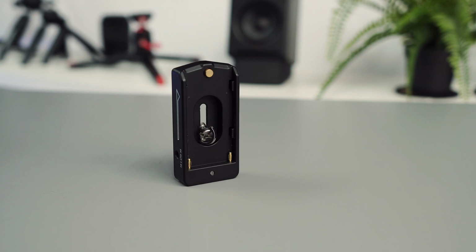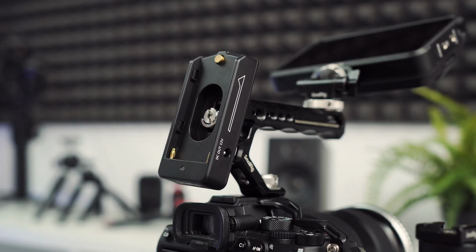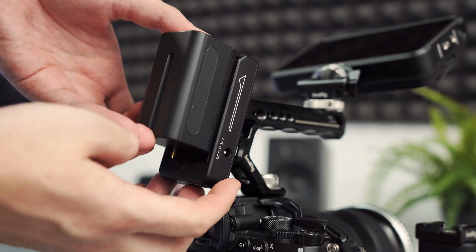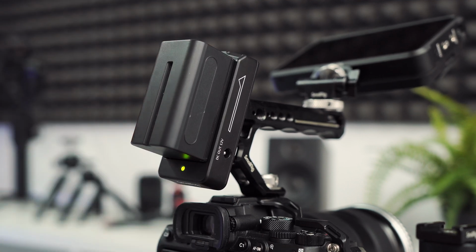And now an important thing, we need to power this monitor. I have this adapter, this plate from a small rig for NPF batteries. Why do I use NPF batteries and not V-mount batteries? We will talk about this. I like to have this adapter here because it will balance the rig a little bit, because the battery is heavy and it will balance the rig.